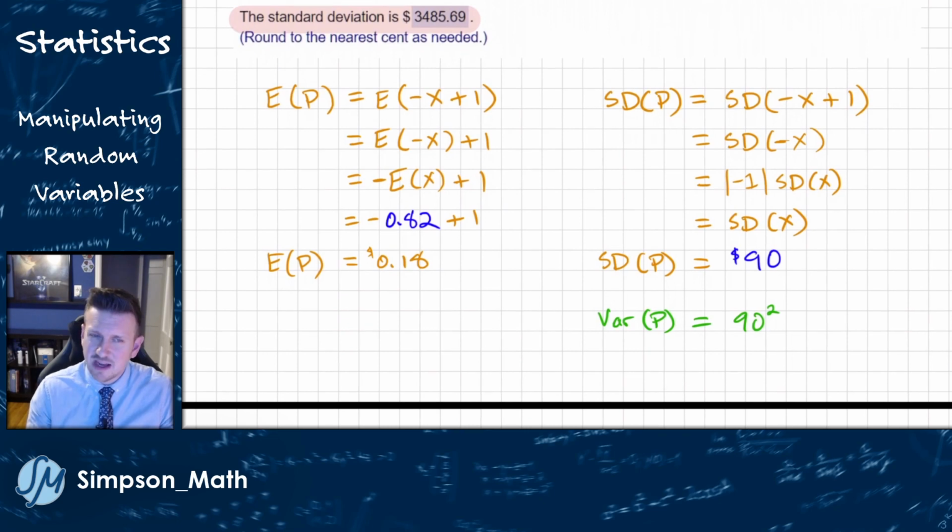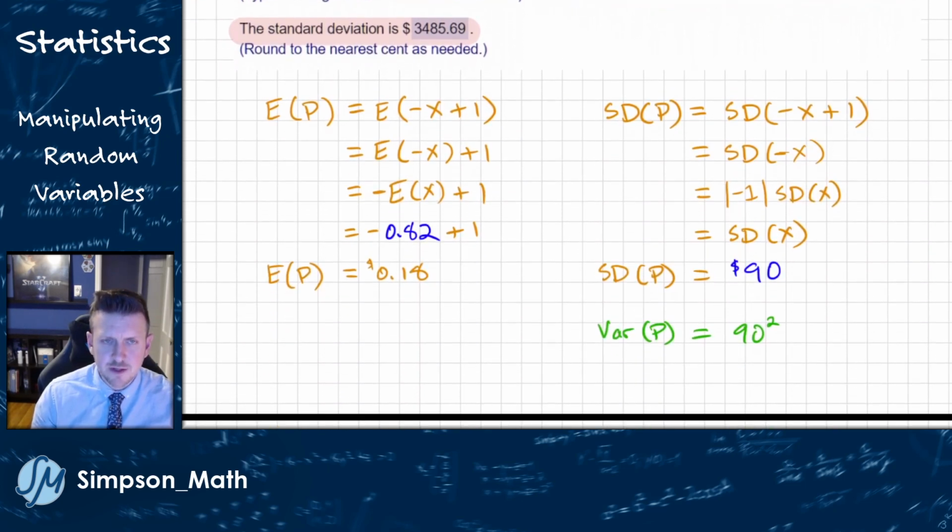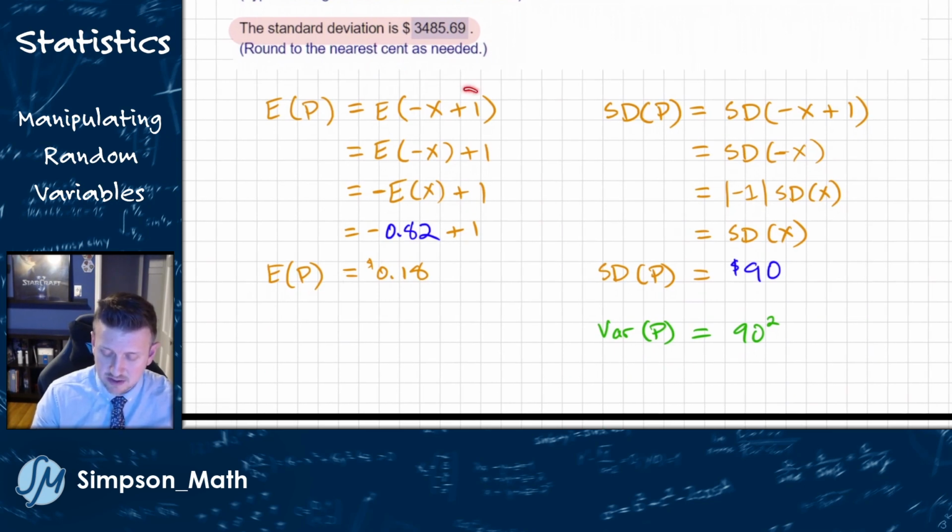This might be a little bit of an unnecessary step if it's kind of obvious to you, but here's the math why using the properties we just learned. So I want to find the expected value of p. I don't know what that is, but I do know we just defined p to be -x plus 1. You could do 1 minus x, but for our properties, this makes a little more sense to view as -1 times the x and then add the 1. All right, so I'm going to deal with adding a constant. If I'm adding a constant, our property says we can just pop that constant out for the expected value. So I'm going to pull that plus 1 out as a plus 1.